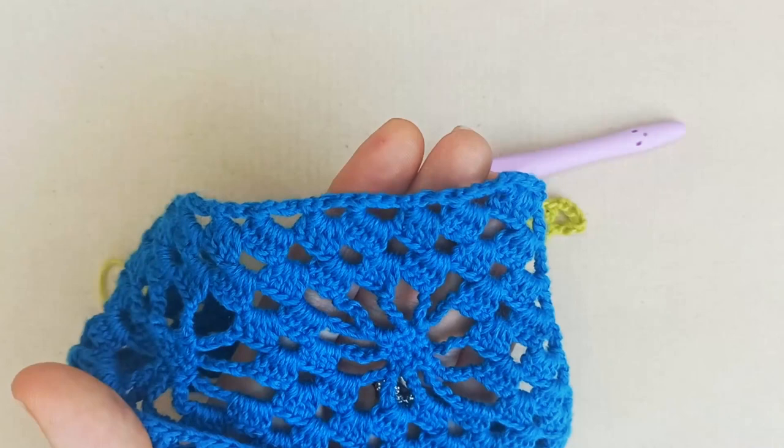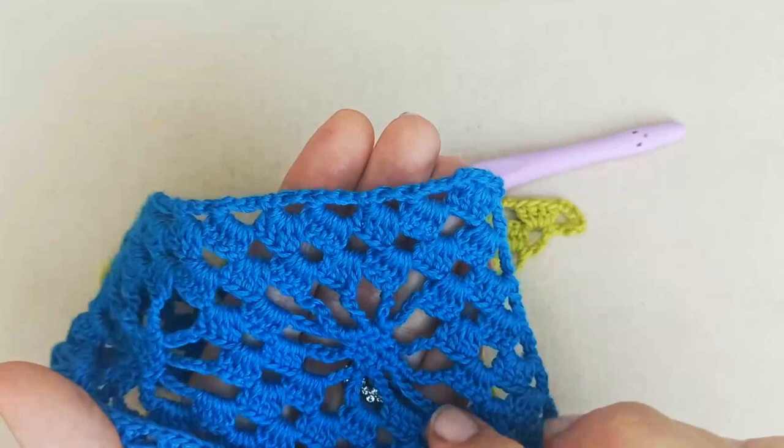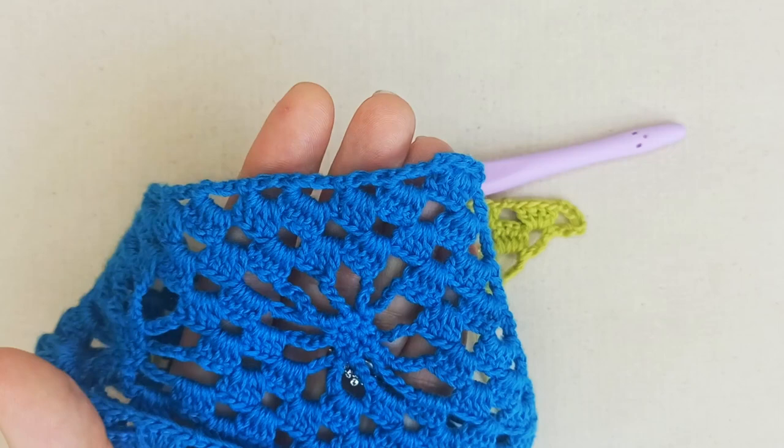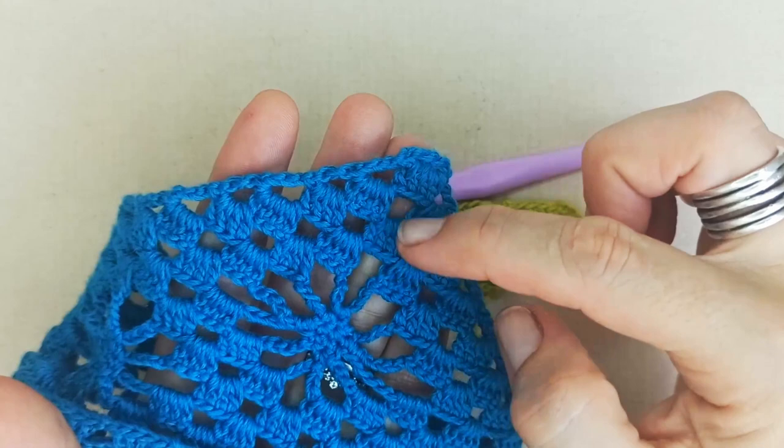So what you probably want to do, though, is do it on an odd row so you can put it right at the center, directly above. So I'm putting it into, you'll put it into an even row, but it will be directly above an odd row. Okay, so this is one, two, three. So then I can put it directly above this center little cluster of four double crochets. So hopefully that makes sense.